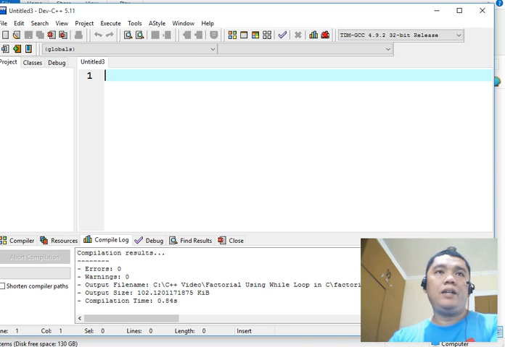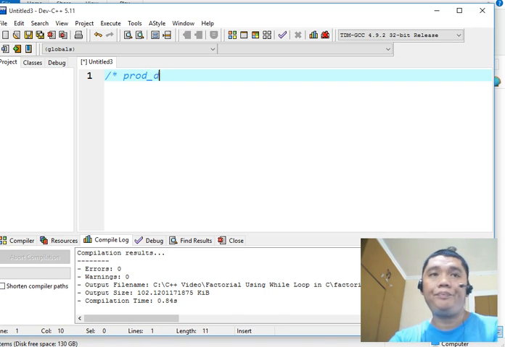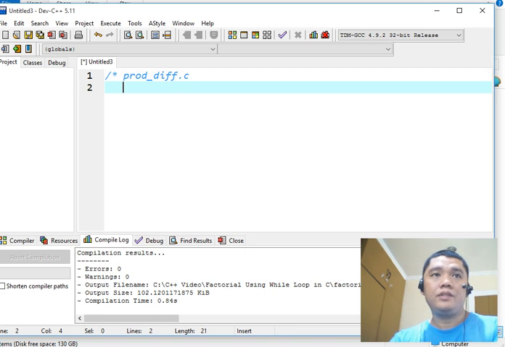We are here in the Dev C++ IDE, so I will write product and difference. This is the file name of our program. Author: Jake Rodriguez Pomparada.